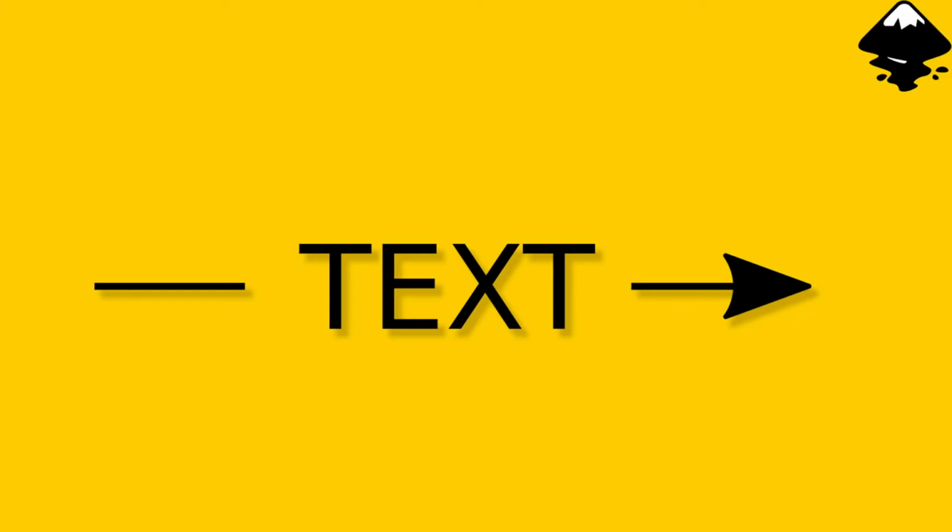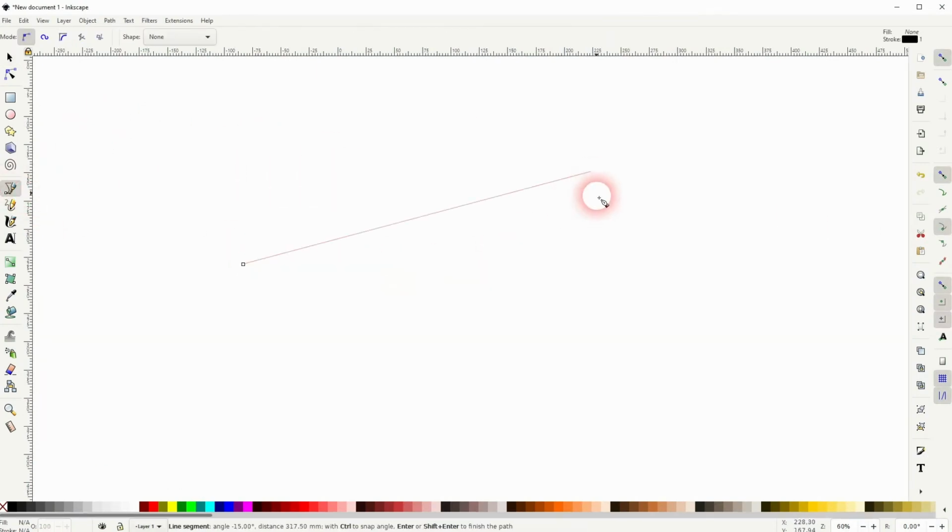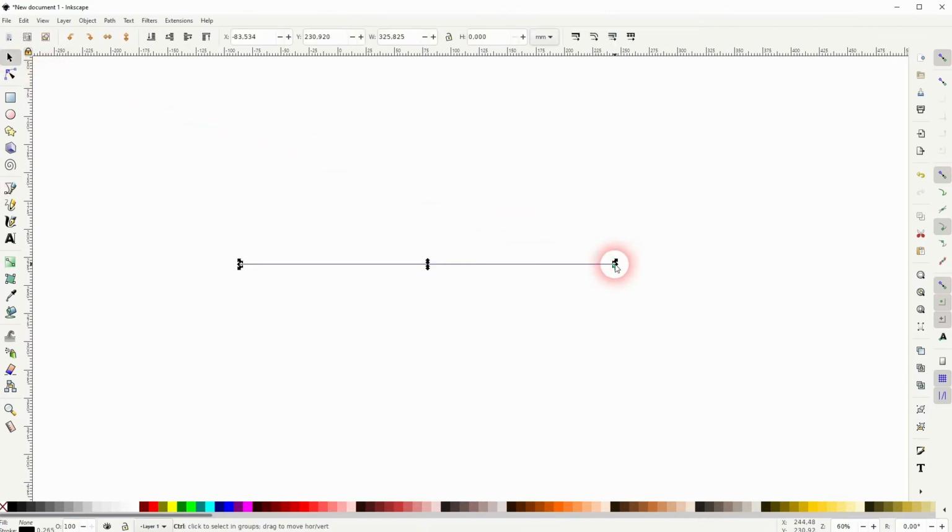And we're back to learning Inkscape, and this time I'm going to show you how to put text inside of an arrow. You can see this effect in many diagrams, and it's easy to do. Let us create a line first with the Bezier tool, hold Ctrl, left click 2 times. You can size it down with the cursor tool like this, just hold Ctrl when you do.